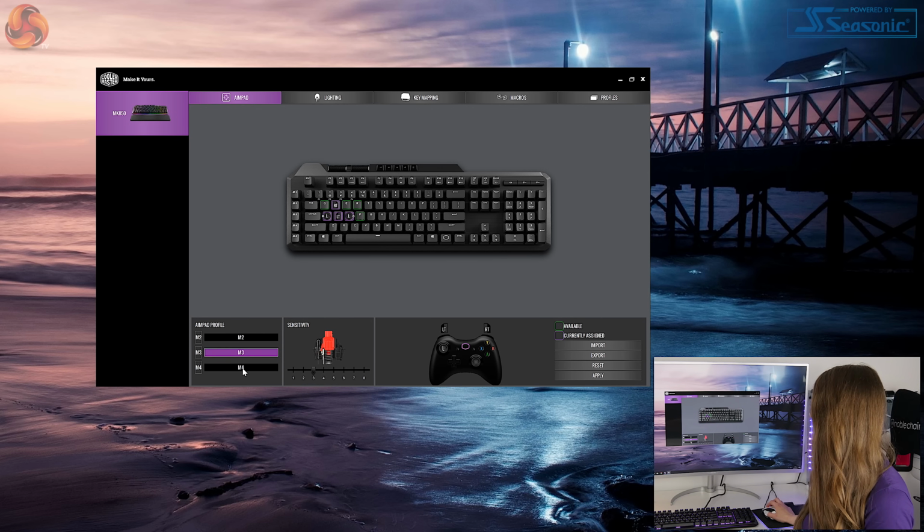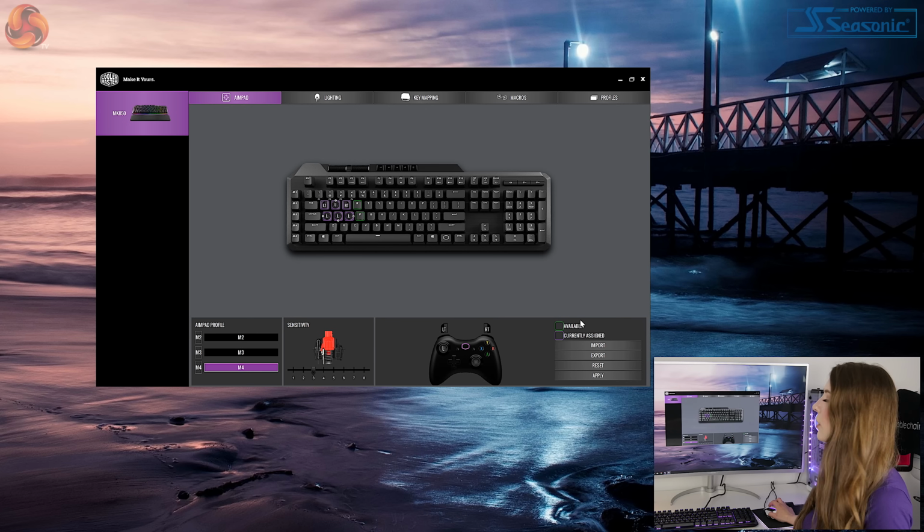So you can rebind them all individually. And then over here, you've got options to import and export profiles, which I think is quite a neat little feature, as you can obviously share between friends or share between other people that might have this keyboard.